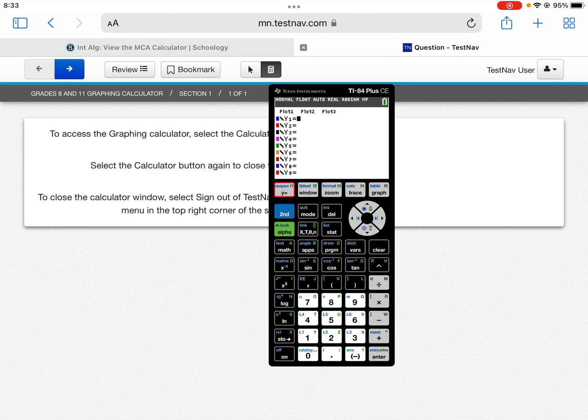So here I'm going to type in x squared minus 4. I'm going to press the x button, which is right there next to the alpha button, then squared minus 4. So again, when I press those buttons, they lit up in red. After the function is entered, we will need to press the button graph, and that's over, you see those top over at the right, the buttons that are listed in gray. I'm going to hit graph.